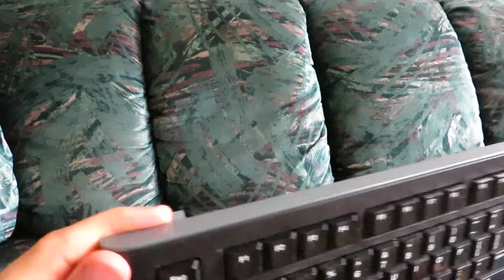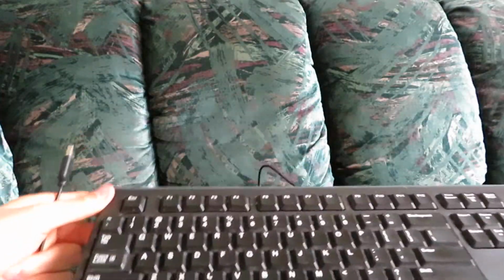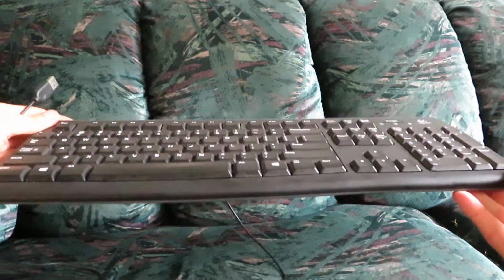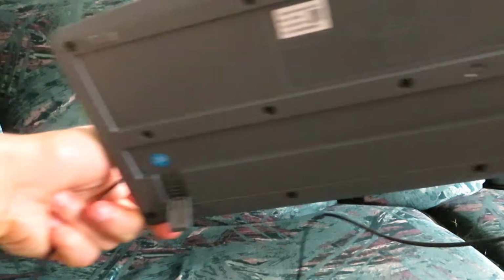This is Logitech K120. And you can see these little stands up here. Right here, you just kind of stand your keyboard so it elevates the top of the keyboard, right? So it kind of elevates a little bit. Good. You can put the stands up right over here, and then same thing on this side.